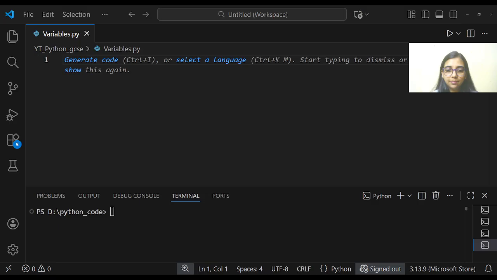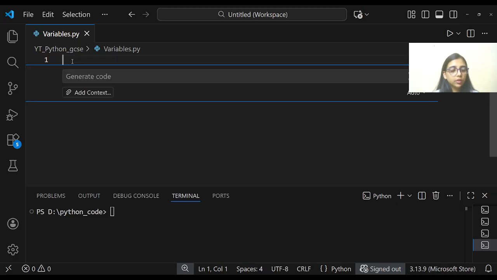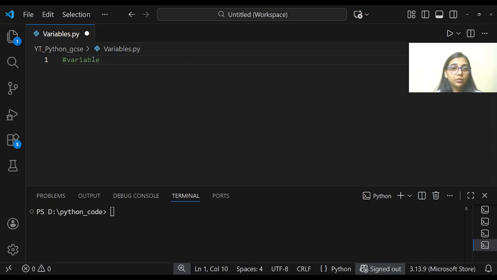I hope you all can see my screen, so I'm back to my VS Code. Now first of all, what is a variable? Isn't it a container which holds your data? Right? Now this topic is going to cover variables and data types. What are the types of data? So first comes the naming rule for the variable. Can I name a variable whatever I want? Yes, you can name whatever you want, but how you name it matters.